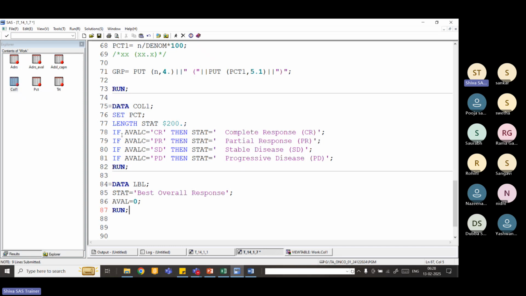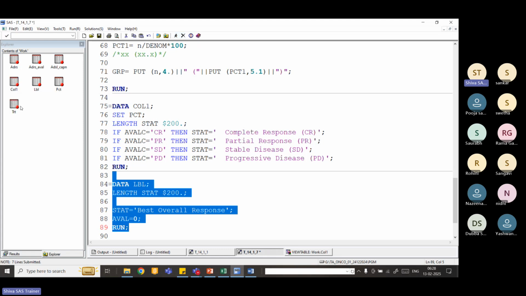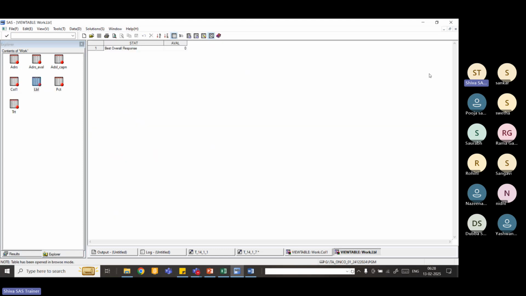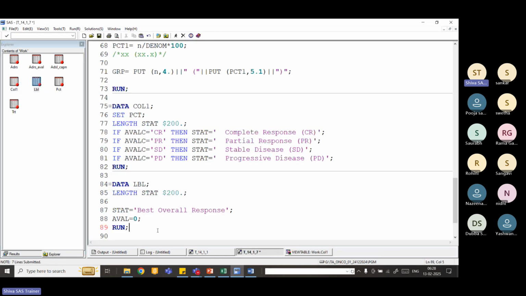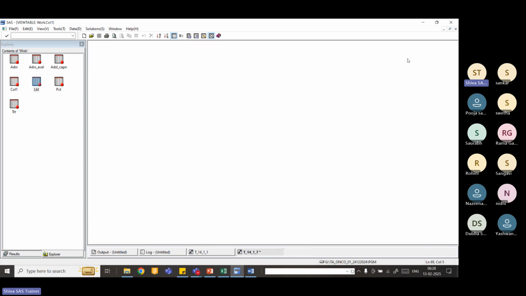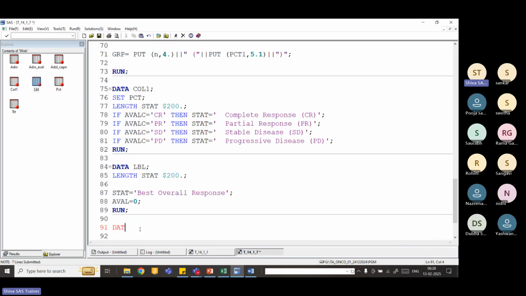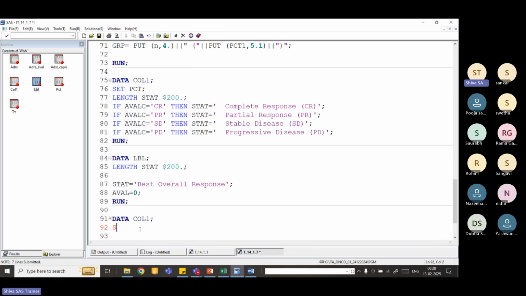And run, and the length of this stat I am giving 200. Okay, so I am creating the label dataset, and I set this dataset to our dataset. So data call one, set label dataset and call one.